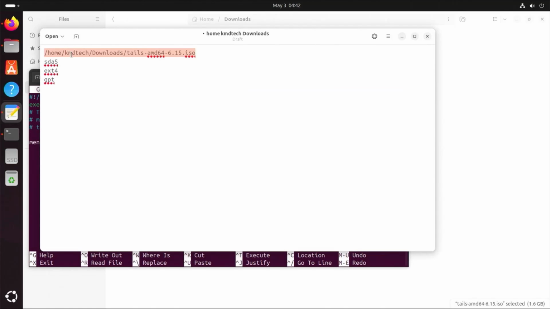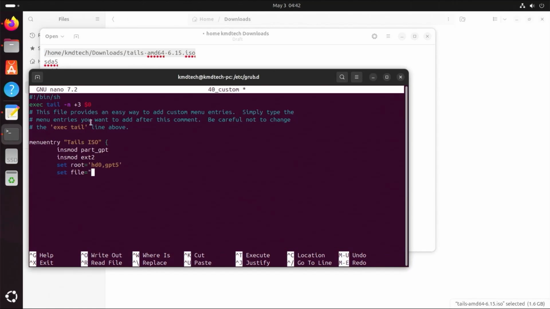So I'm going to copy, paste, and then I'm going to do a loopback. So I'll map the ISO: loopback loop (hd0,gpt5) and then the file variable.